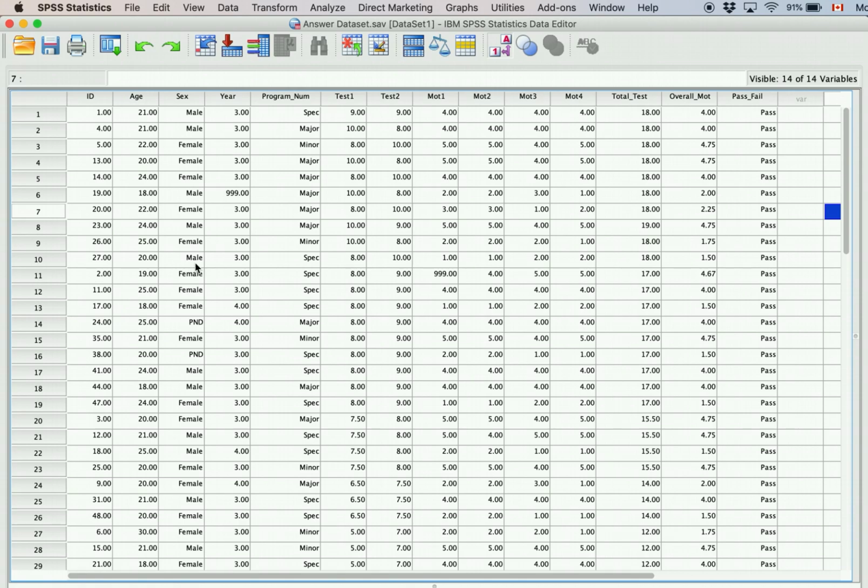So we're going to be looking at different things for the different types of variables, whereas our continuous variables, whether they're ordinal or interval or ratio, those ones we're going to be interested in calculating the mean, the standard deviation, looking at the range, as well as the shape of the distribution, so skewness and kurtosis. So what we'll do first is I'll show you how to get the information you need for the categorical variables.